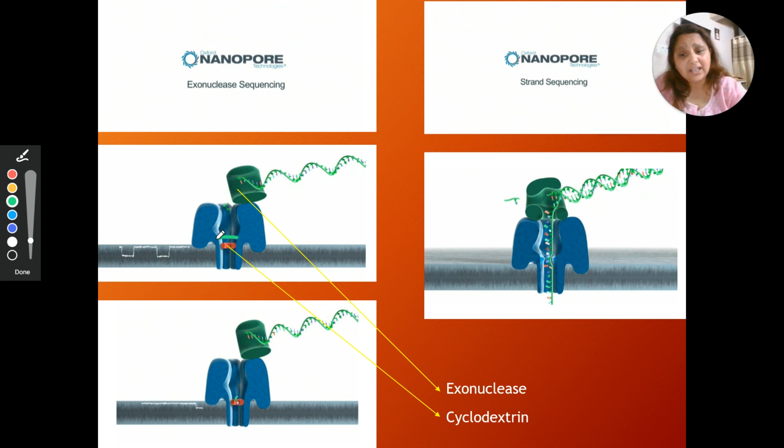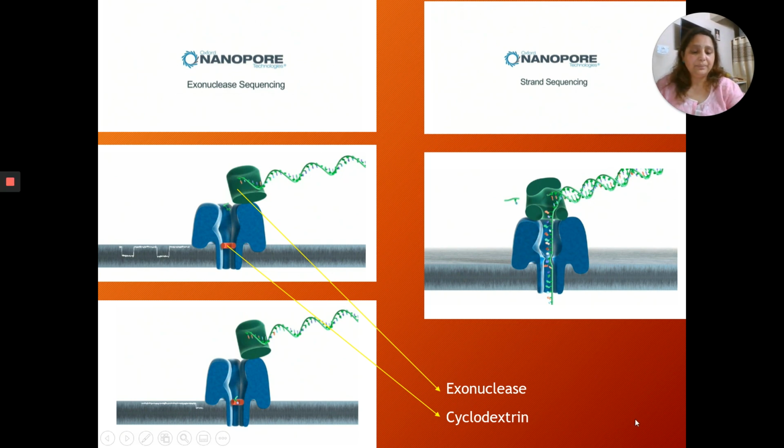What is this red color structure over here? The red color structure is called cyclodextrin. Cyclodextrin is a chemical molecule which was earlier deliberately attached to the narrowest part of the nanopore. अब ऐसा क्यों करते हैं? साइक्लोडेक्स्ट्रिन की क्या जरूरत पड़ी? Why did it need to be attached to the narrowest part of the nanopore? That we need to understand.